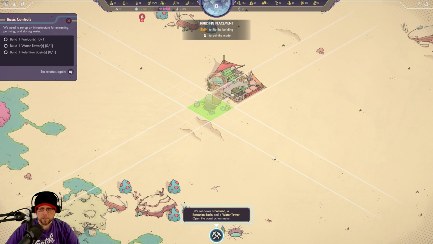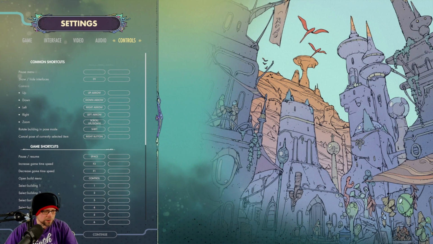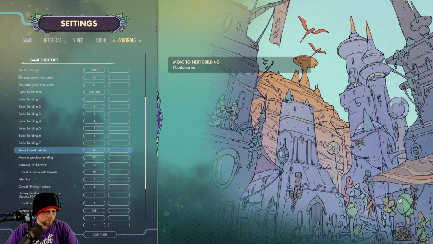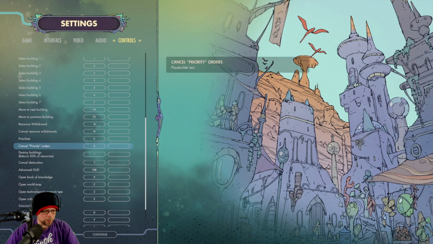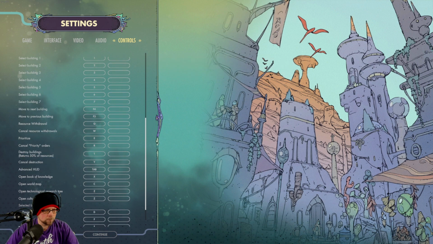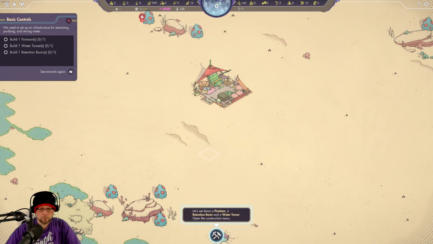We'll put a water tower next to our, can I like spin or rotate this? Oh, hold on. Is there a spin rotate button? Oh, advanced HUD is tab. We'll have to check that here in a second. Oh, there is a pause resume. It's D, or space. Oh, okay. Oh, and the build menu is control. Ah, okay.